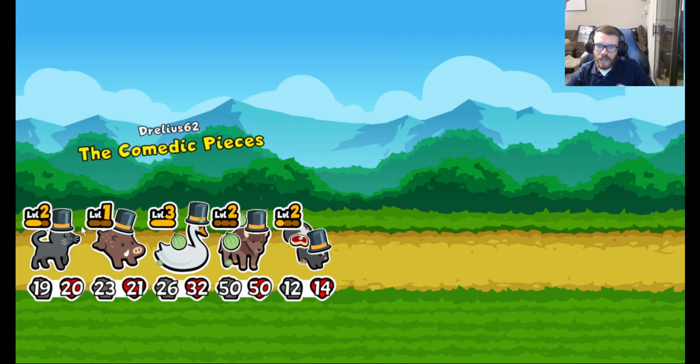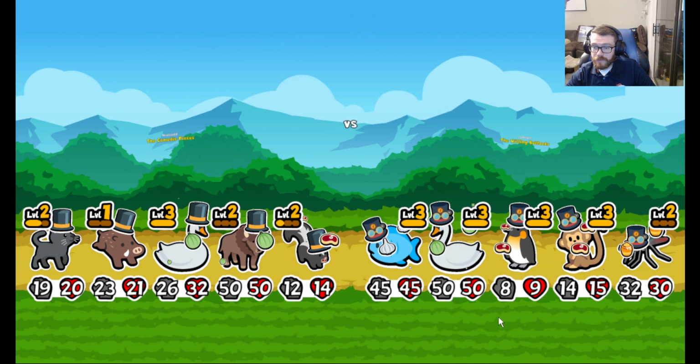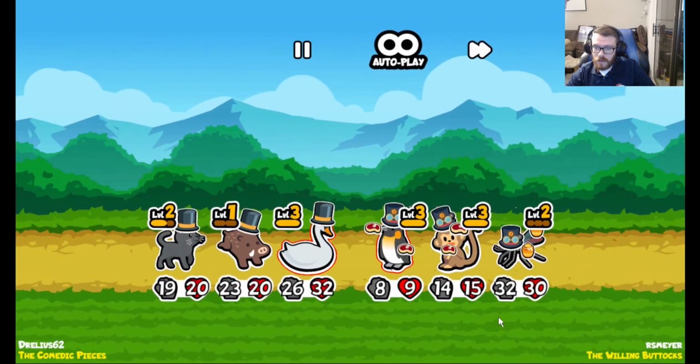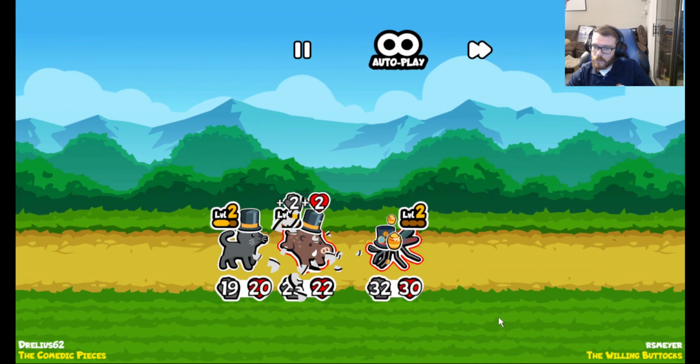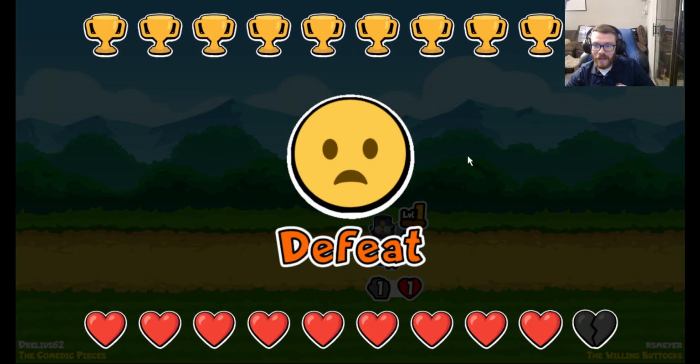That's a shame, we were 1 cat away. Well, maybe we'll fight a really good team here. I got a 50-50 million armor swan. Gotta respect that. But I got a skunk. I always get skunk. Hey, we lost! Alright.